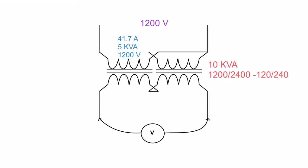Now let's take a look at our secondary. On our secondary, I go ahead and go hog wild. I take that 10 kVA and split it in half, 5 kVA, 5 kVA. Take the lower of the two voltages, 120, 120. 5,000 divided by 120 gives me 4.17 amps, 4.17 amps. Now we're going to take a look at what happens to my voltmeter, what I'm going to read on it with the connection that I have.